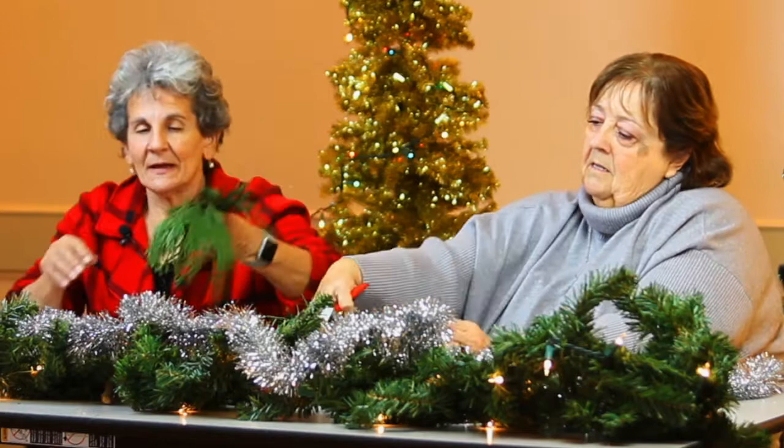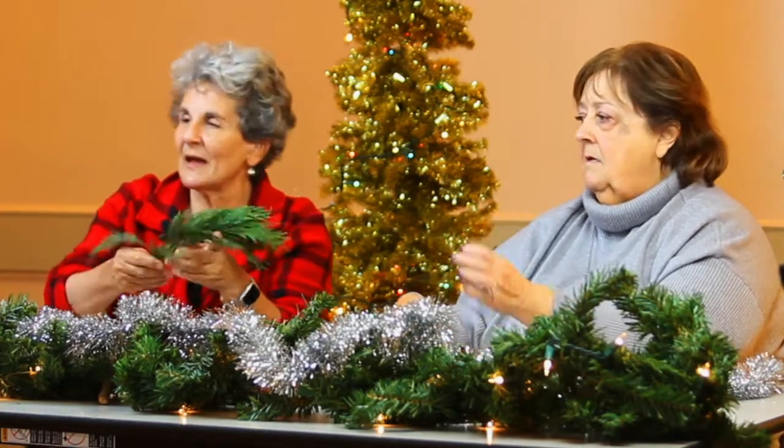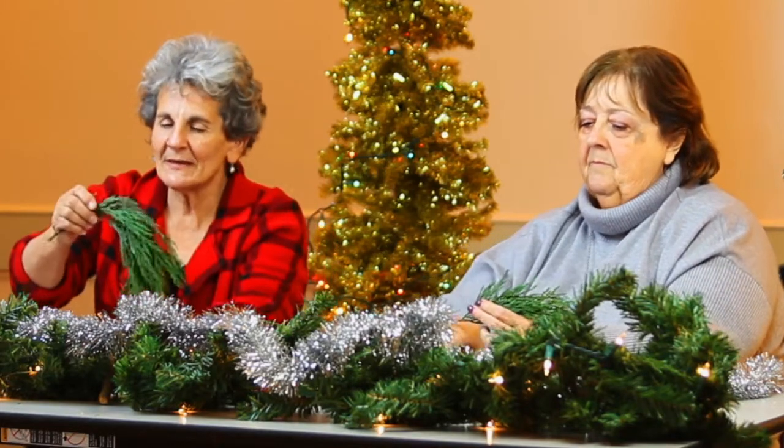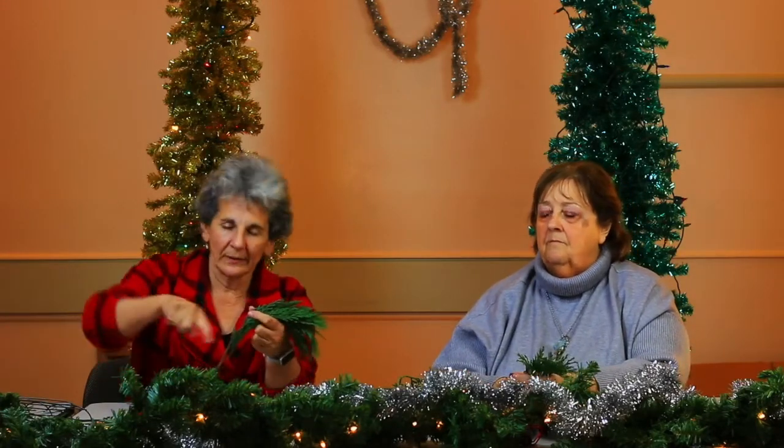So the basic idea, if you've never done this, many of our wreath folks have done this before, they already know the drill, but many have not. The whole concept is you're just going to be overlapping little packets of greens and wiring them on and going all the way around the ring. You can accessorize, which we'll get into later.